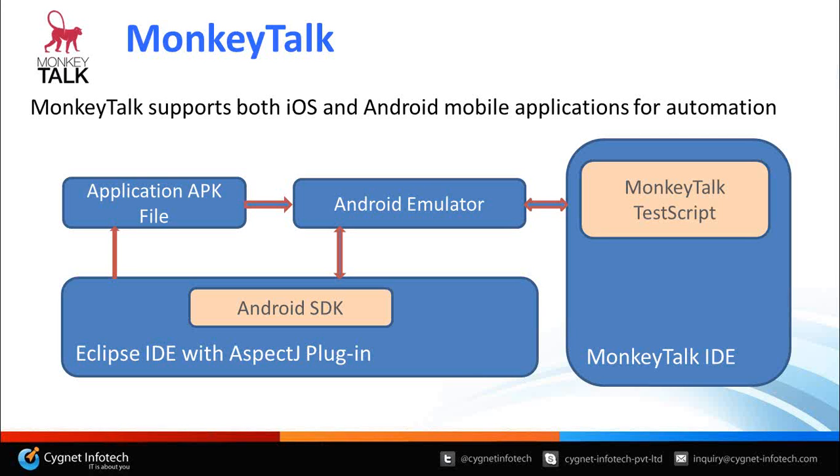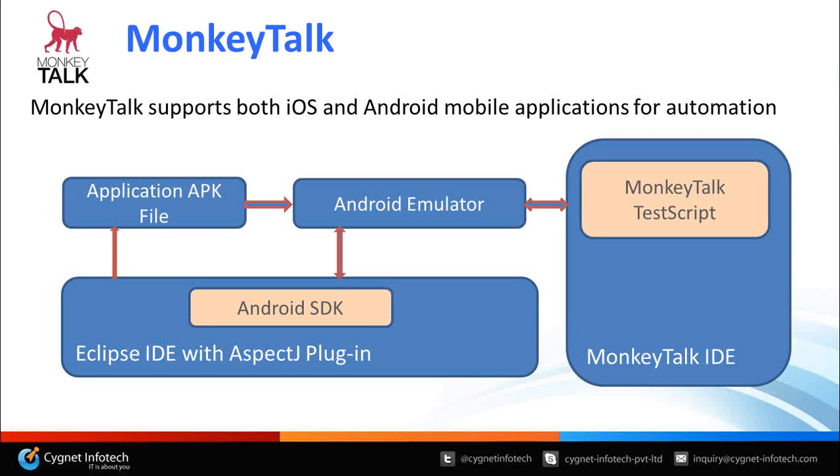The other thing I just want to mention before going forward is that MonkeyTalk can also be used for automating the same test scripts on real devices. So instead of executing your test scripts on an emulator, if you have connected your actual real devices to your laptop or the machine where you are executing your test scripts, it will run the same scenario on the real device with the same kind of functionality that you would see on the emulator.